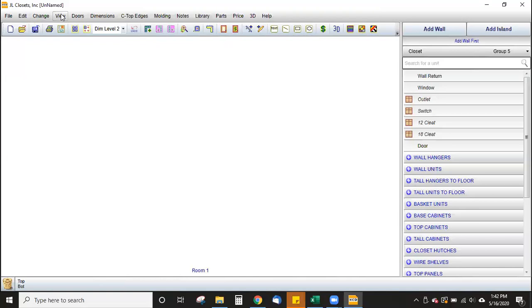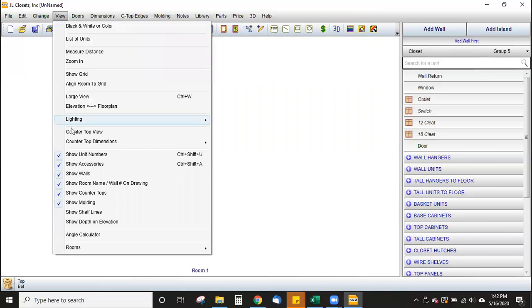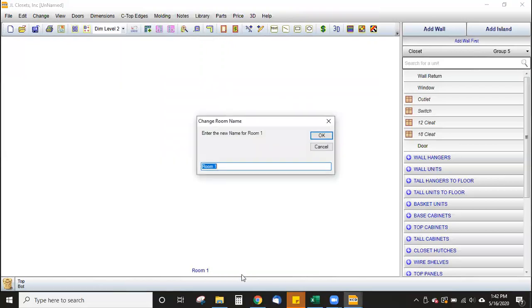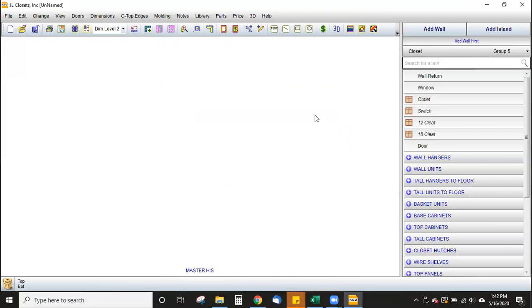So for this purpose, it's just going to be the master his. So we're going to go to View, Rooms, and you're going to rename this room. So we said master his. Hit OK.